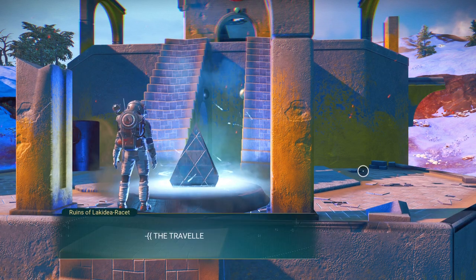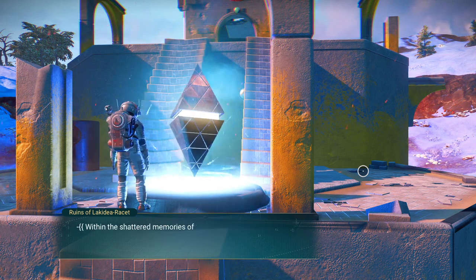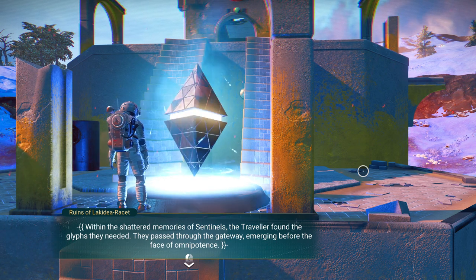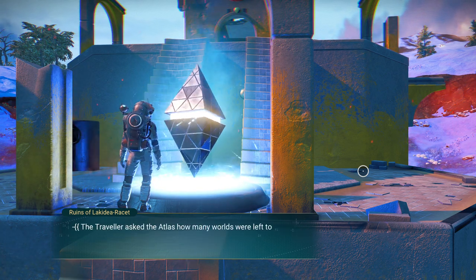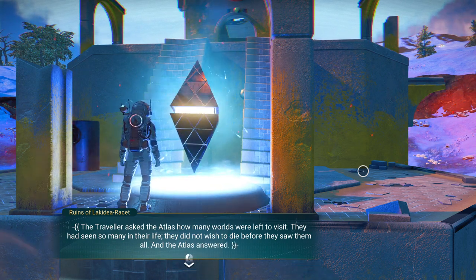Activate. The Traveler. Sin. The Traveler found a way. They always did. The first drone screamed when it was cut open. Within the shattered memories of Sentinels, the Traveler found the glyphs they needed. They passed through the gateway, emerging from the face before the face of omnipotence. The Traveler asked the Atlas how many worlds there were left to visit. They had seen so many in their life. They did not wish to die before they saw them all, and the Atlas answered.